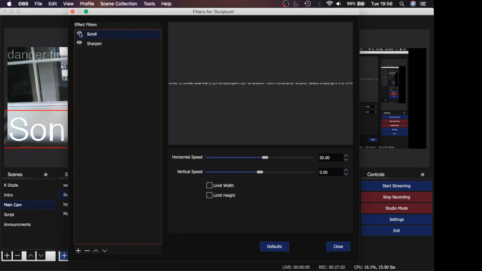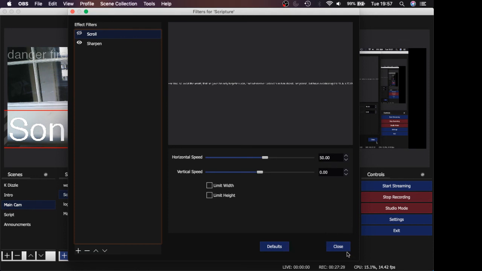I stopped it by hitting the eye icon, so I can start it again. I could have gone in here and started tinkering with settings, but that would have taken a while. I'm pretty sure you'd be able to set up a hotkey to stop and start the scroll as and when you need to. So just think about it in that way.